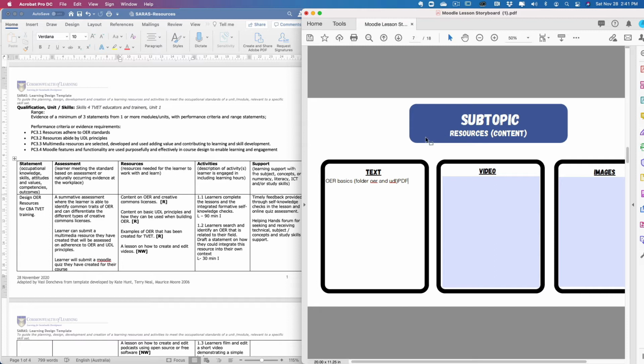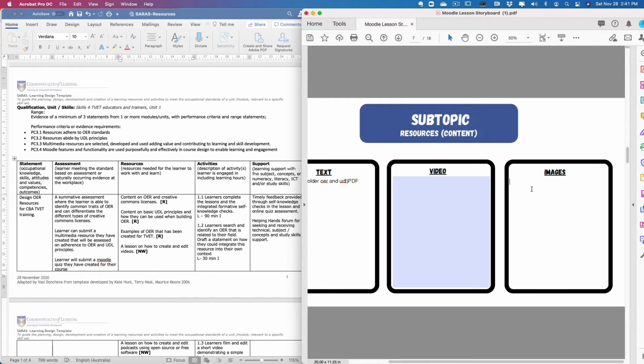So this would be the subtopic number 1, the resources. Let's say I want to make sure that I've got some good images in there. So images of Creative Commons licenses, and I just know that I also want to have maybe an image of a student in a classroom. You're just designing out what you want this thing to look like. And you can go looking for these later. Image of trades worker.